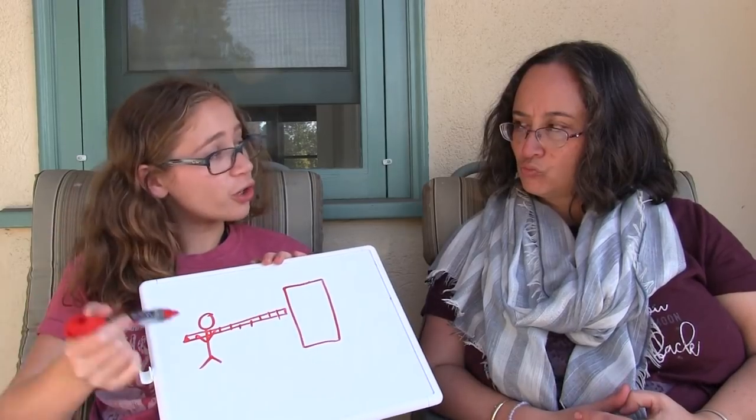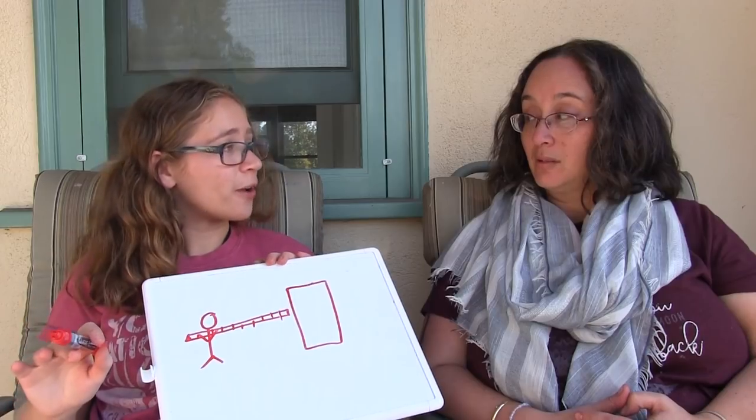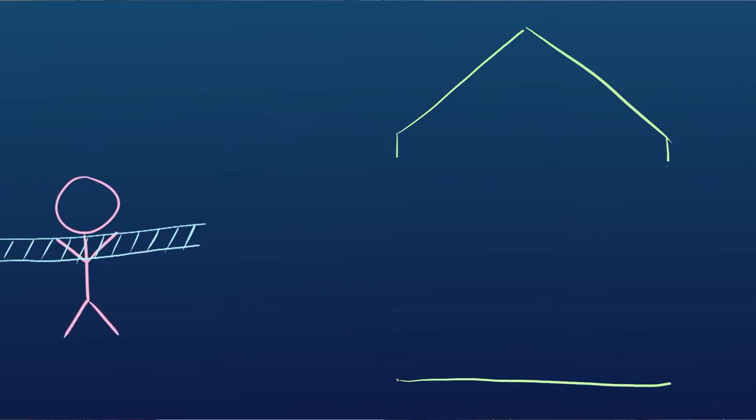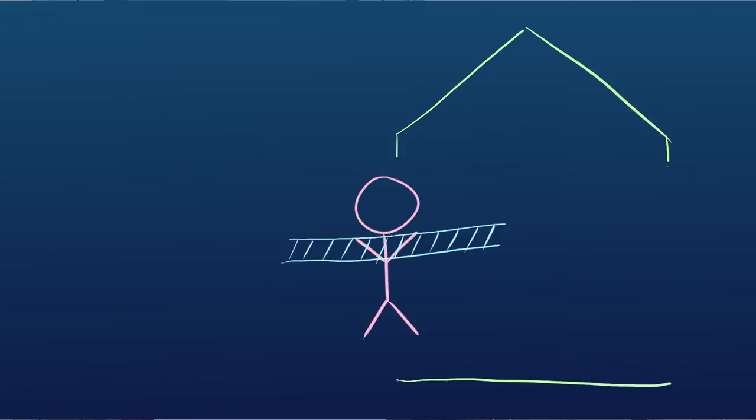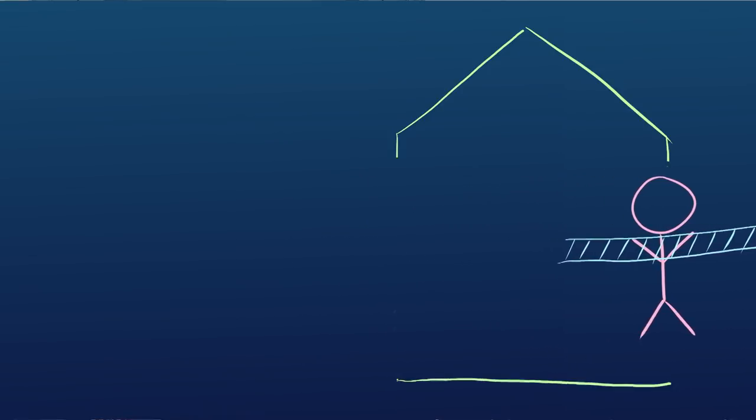Well, if she runs really, really, really fast, then in the ground frame the ladder will shrink. The ladder will shrink. So she'll be able to get the ladder all the way inside the barn. I'll shut the doors to prove that the whole ladder was in there, and then she'll run right out. I close the doors and open them really fast so that she can get out again. Oh, I see.